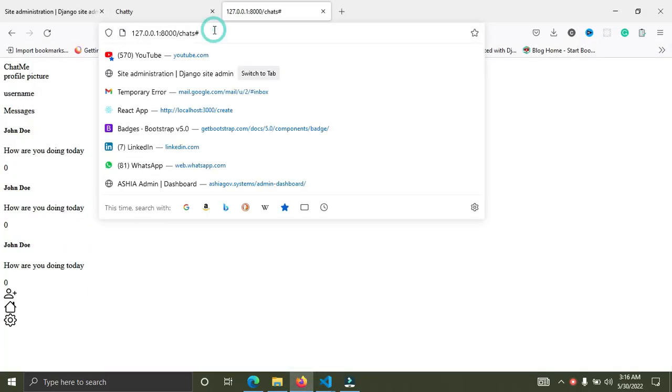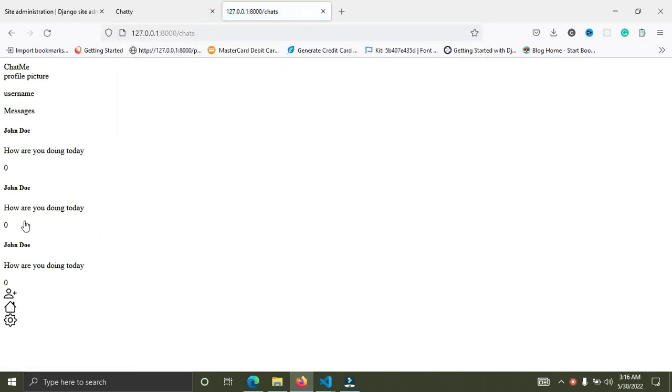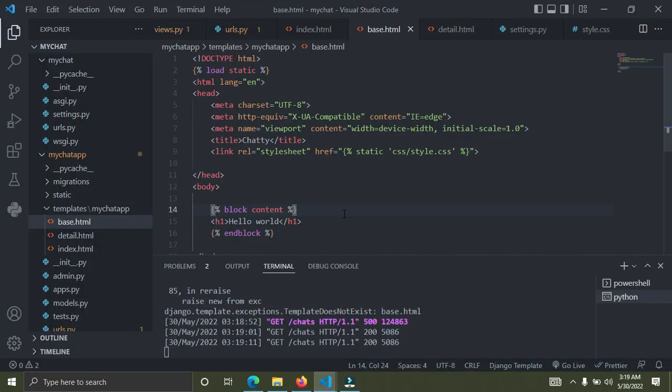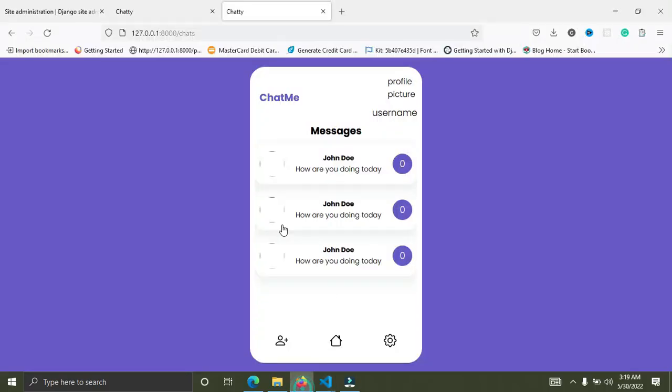I'm going to remove that chat from there. Enter. Oh, the style is not applying, so I don't know what's wrong. Okay, the styles are applying now. I didn't do anything special. I don't know why it's acting weird, but it's working now. So you can see it there. You can see we don't have any profile pictures.